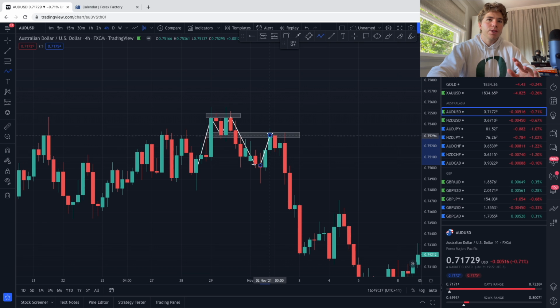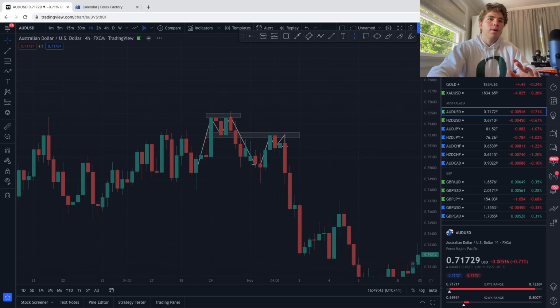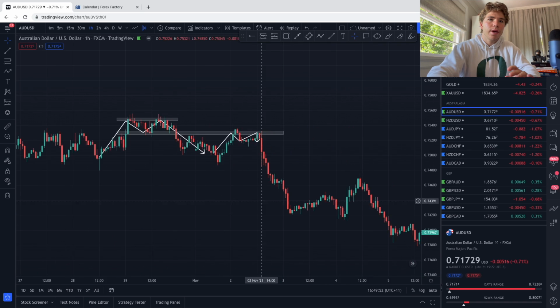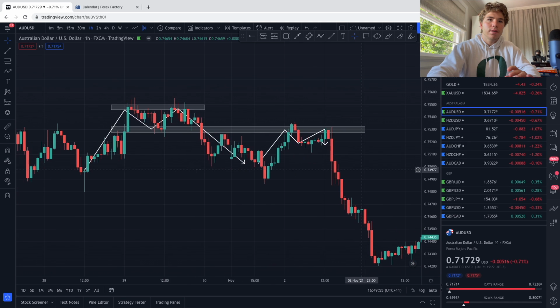A nice weak rejection. We come back, create a double top, and then if you look on the 1H, very nice trade. Where are we? It'll be clearer on the 1H, but look at that. Here's the structure. We break below, we come back. We don't quite see the wick rejections and engulfing candles on the first touch, pardon me. Then we come back, we see a nice wick, nice engulfing candle.